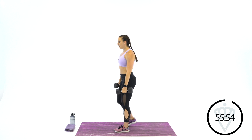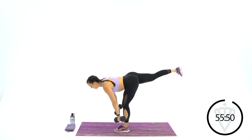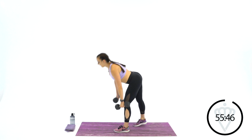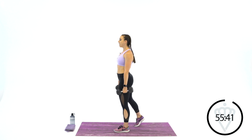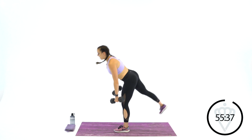One, first one, single leg Romanian deadlift. 30 seconds right here. Reaching it back. If you need to modify, just take that back leg and keep it on the ground. Make sure your hips are hinging back and forth, okay? You've got 10 seconds left here.